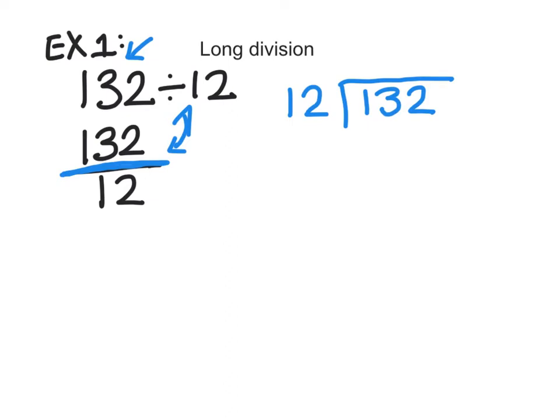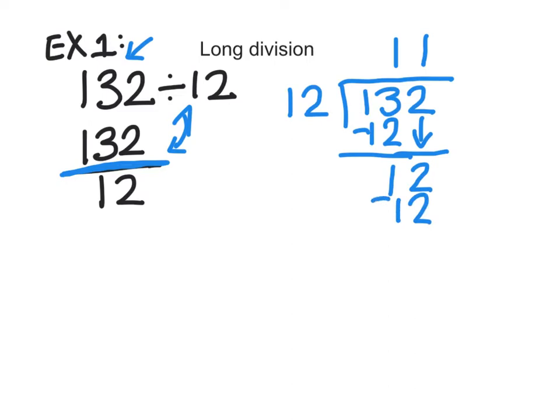All right, so let's divide. Now 12 can't go into 1, but it can go into 13 one time. So I'll write the 1 right above the 3. And then I'll subtract 12 from 13, which is 1, and then bring down the 2. Now I'll divide 12 into 12, which of course goes one time. Notice the 1 goes right above the 2 because that's the number I pulled down. And now I'll subtract. I have 0 remainder and there's nothing left to pull down. So we're finished. The answer is 11.